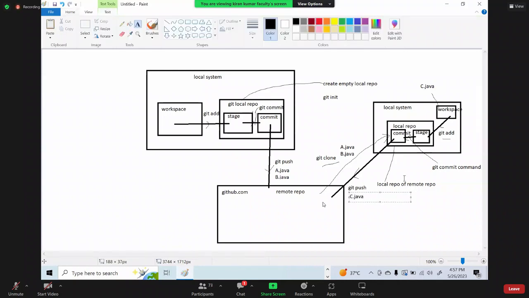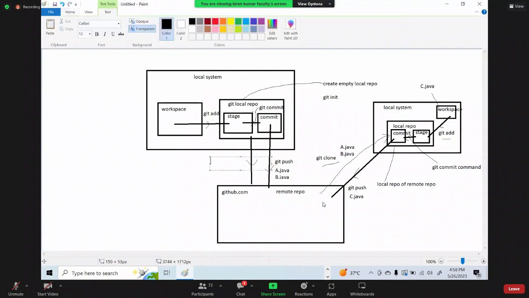Now this c.java has to be pulled by this local system. So what will he do? He will invoke the git pull command. What will this command do?